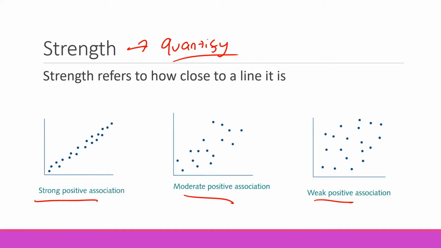A weak correlation might be something like, does the weather affect the amount of cars on the road? And you might be like, well, the weather sort of affects the amount of cars on the road, but not really. So that might be a weak correlation, whereas the time of day does affect the amount of cars on the road. So that might be a stronger correlation. So yeah, you'll have to examine that. So that's what strength is.